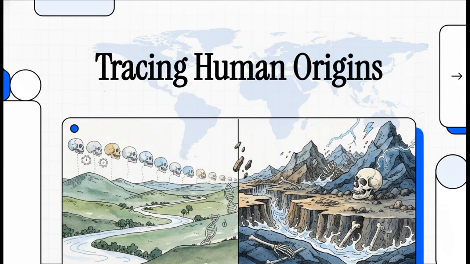Okay, let's dive straight into this explainer. Today we're exploring how two entirely different frameworks look at the exact same physical and genetic evidence to explain human history. On one side we have the standard model, which relies on millions of years of gradual change. And on the other side we have the unified theory of geologic history, or UTGH for short, which is a rapid, catastrophist framework. Now, we aren't here to take sides today. We're just here to impartially unpack the arguments, map out the human dispersion, and see exactly how both models interpret the very same bones and DNA.